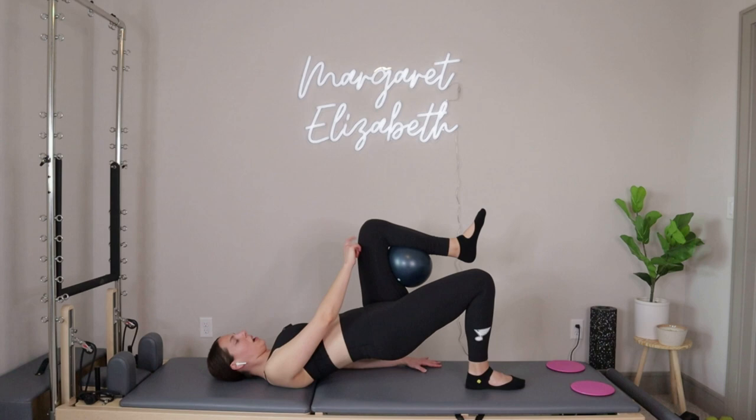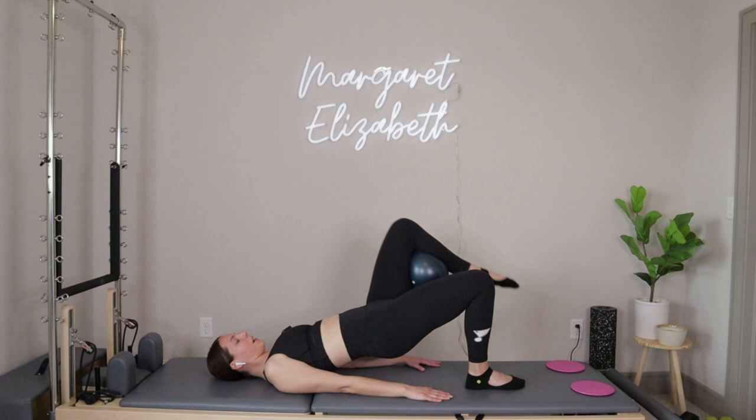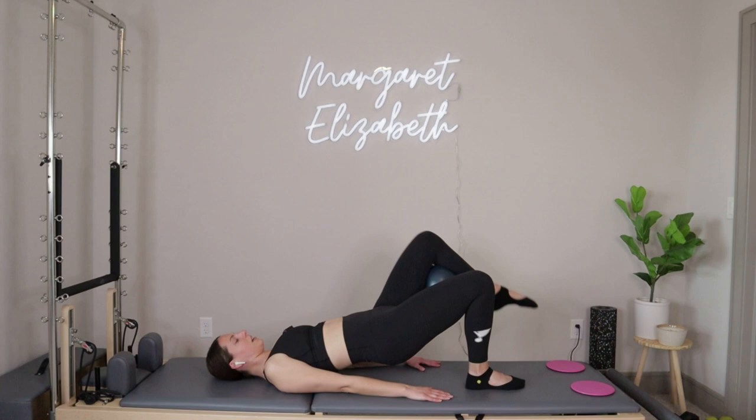We'll take the right leg. You're going to point your toes, tap your toes to the mat, and then exhale, lift back up. Keep squeezing onto that ball. You'll go for four, for three, two, and then last one. Good.